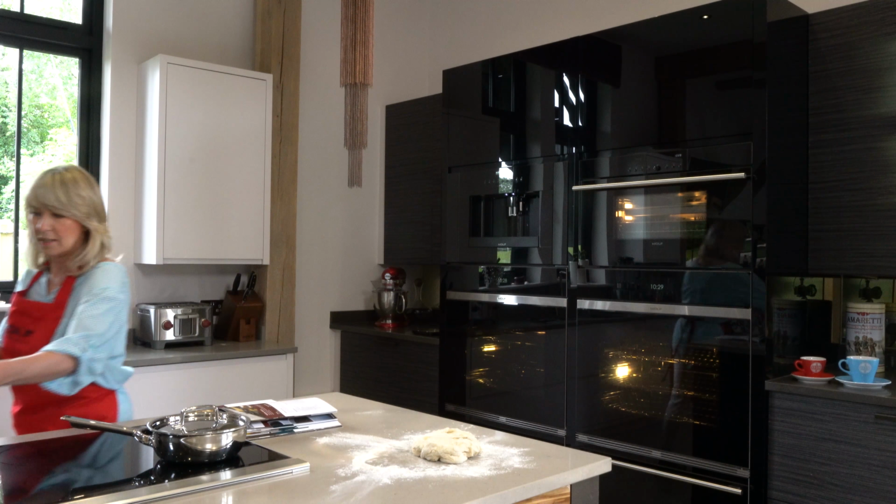Another great feature of the induction hob is you can't really see from the camera, but you've got 4 rings here which are just slightly indented onto the glass, and a really big one here, that's the big pan. What you can also do, you can join them together. So if you've got a long pan or a huge big oval pan, you can put these 2 on together and join them. Not just there, but also here, here, here and here. It's terrific. It's a terrific piece of equipment.